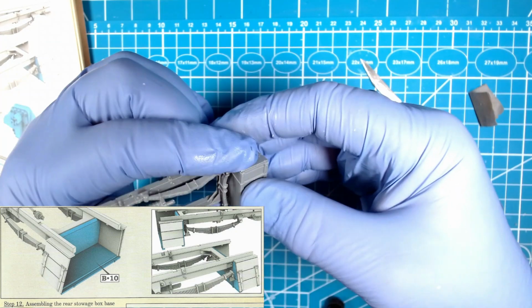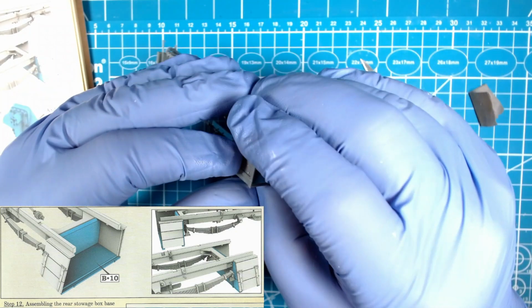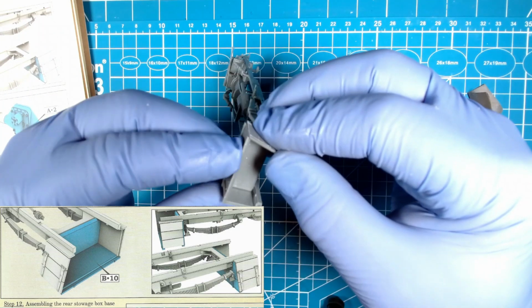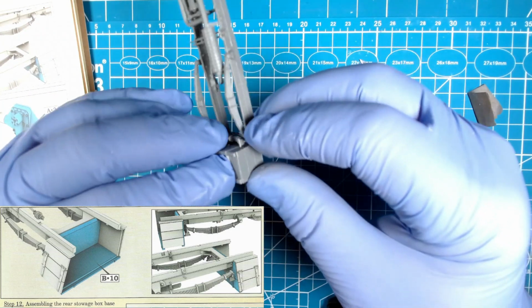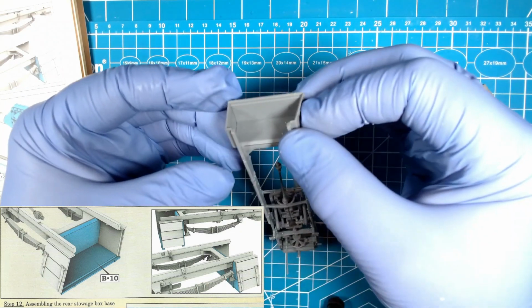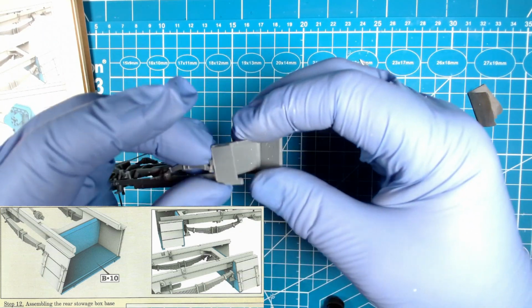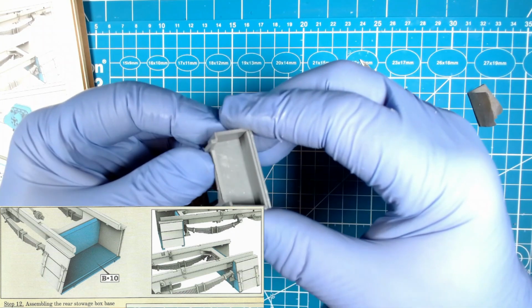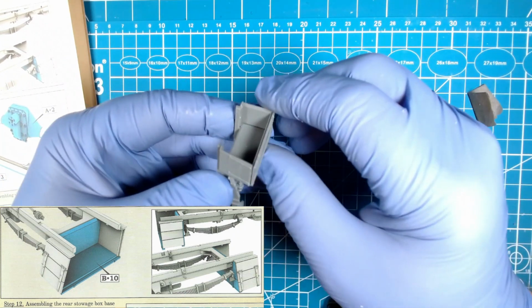Step 12, we have to add part of the stowage box, which is part B10, to the back. Just a matter of cleaning it up good and making sure that your joints are nice and tight. And it is angled on one side, square on the other. That's step 12.